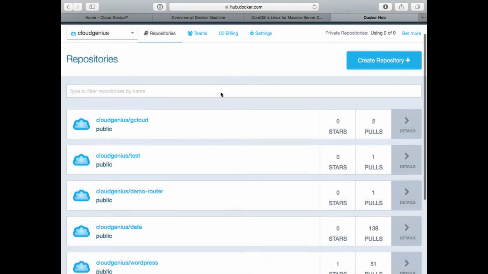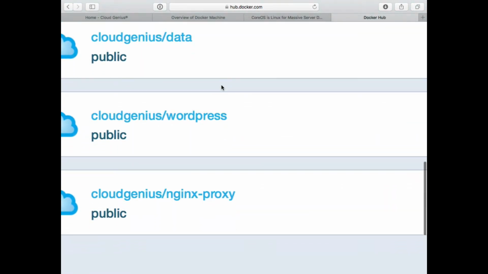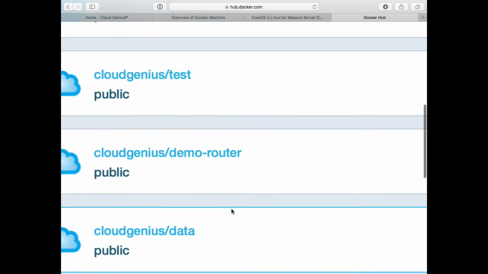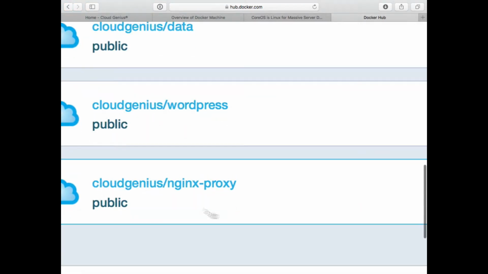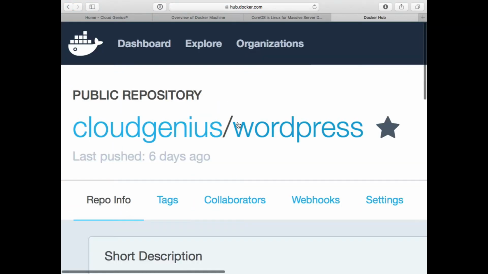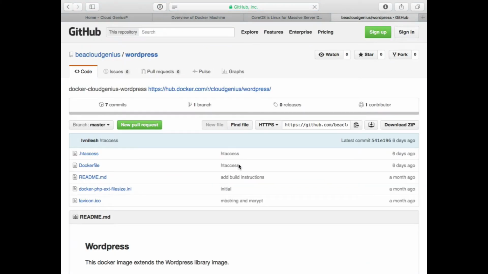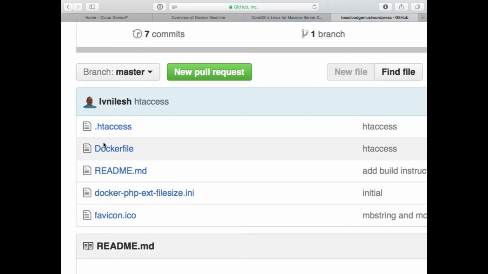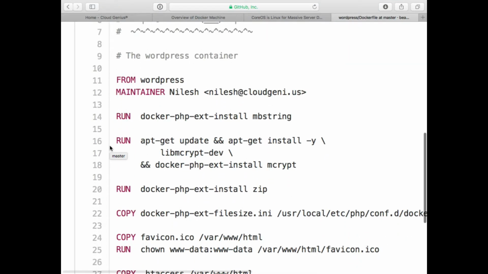There are these Cloud Genius images available. There is a WordPress container, Nginx proxy container, data container, and a bunch of others. How do I make and prepare these things? Just click on there and read about how to do it. And so here is the full description. How did I make my own container? Using this Docker file. What does the Docker file contain? Let's read.